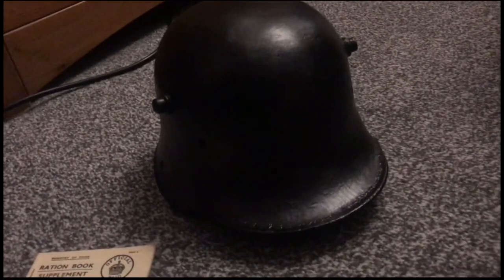The big one is over here — a nice original repainted and restored World War One German helmet. I can't remember which model it was; I think it was the M18 or M16, might be the M17. It's been touched up a bit, repainted and restored, but it's still a nice piece either way.